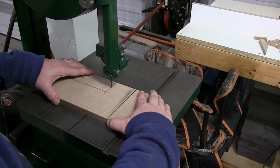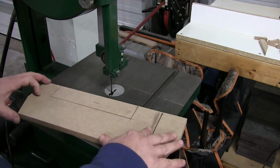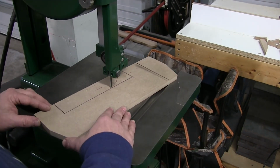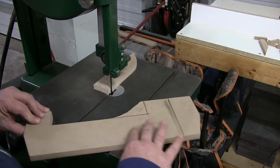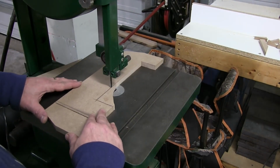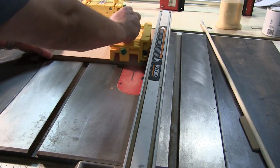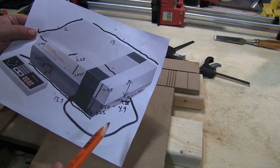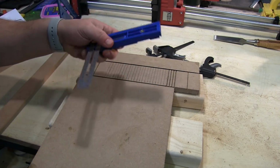And now I'm just cutting out the main pieces, and here is the front panel, where I'm cutting out the actual door slot. I'm working with MDF. I would not suggest working with MDF. It's messy, it's horrible. Choose something else that's not as messy, I would say. And again, I'm just cutting out some slots right now because I want to get all the slots on the actual Nintendo perfect. Well, somewhat perfect.